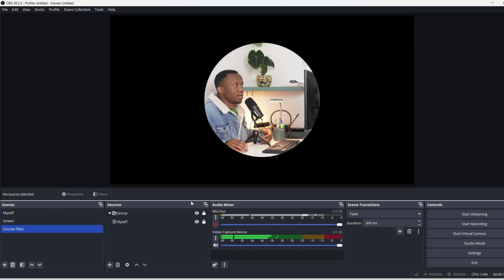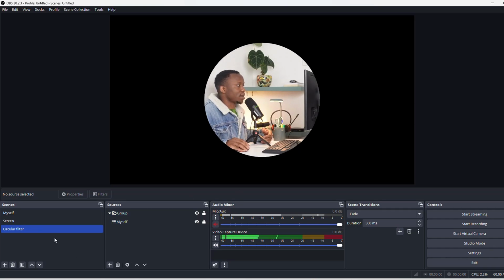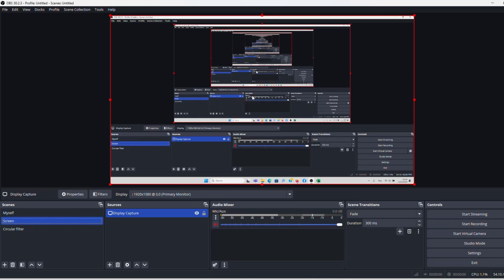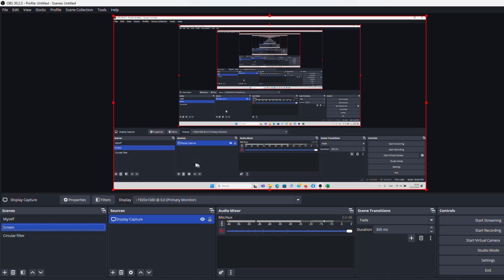Perfect. The next step is how do you incorporate this with screen recording? So to do that, you create what? You already have your screen recording here, but you want to have your screen recording plus yourself speaking.